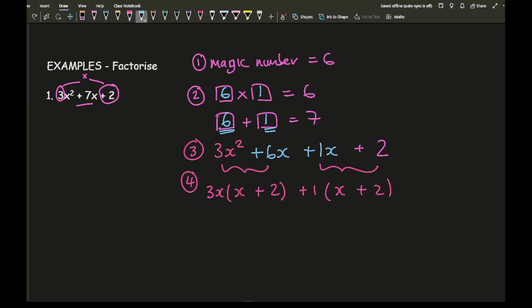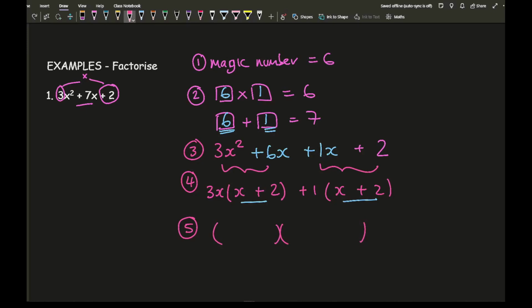Now, if you have done this correctly, you should find that the things inside the brackets should be the same. If they're not the same, you've definitely made a mistake somewhere, so it may be a case of going back and re-evaluating your options. And then the fifth and final step is if I draw my double brackets.